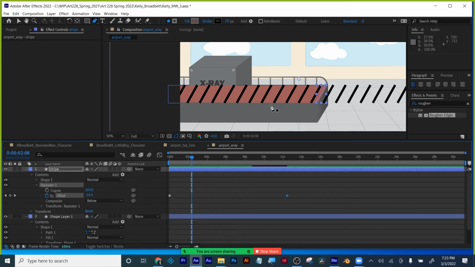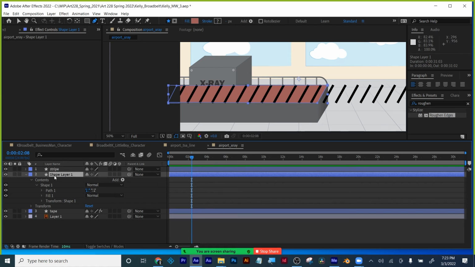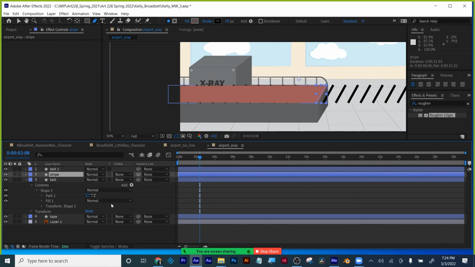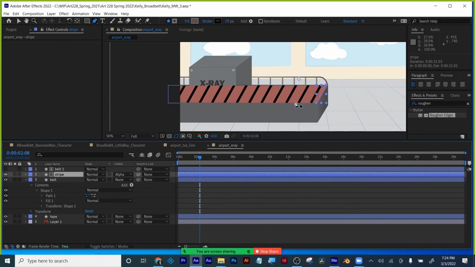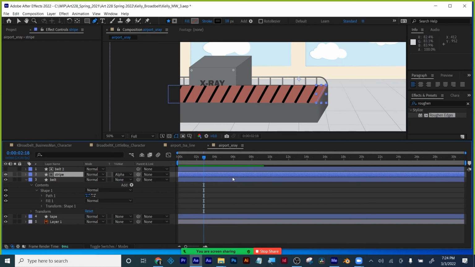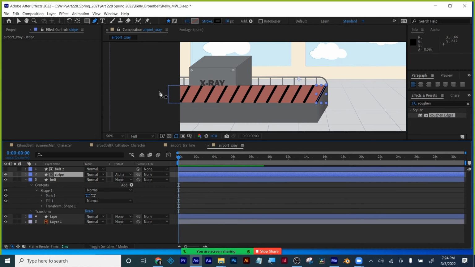And, you know, you could use the shape of the belt. I'll call it belt. I'll duplicate that, put it above, use it as an alpha mat. The one below makes it still visible. And then this layer would be over top of it. So that's how you can cheat it to make it look like stuff's going through the conveyor belt. And obviously you would just do position for whatever's passing through it. And this way you don't have to animate all that stuff. It was just 2 keyframes and an offset.